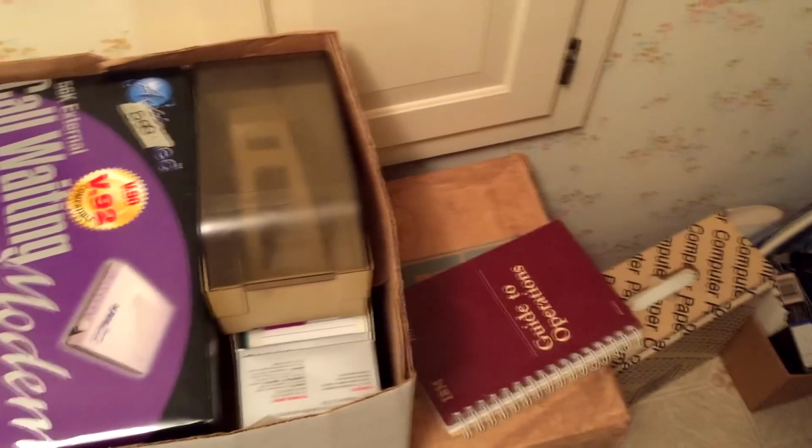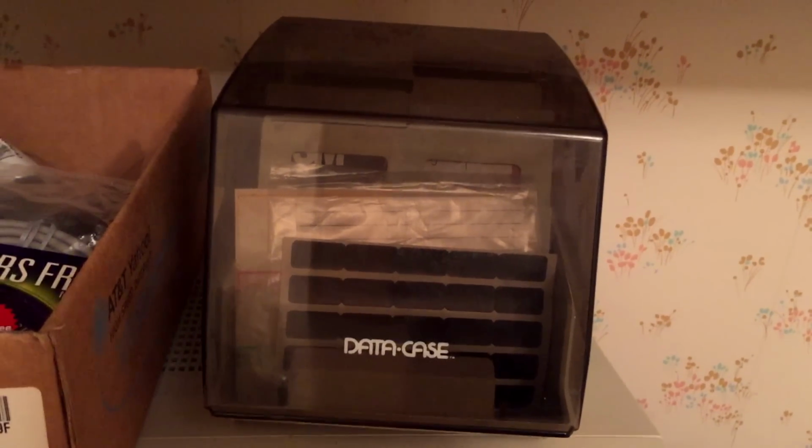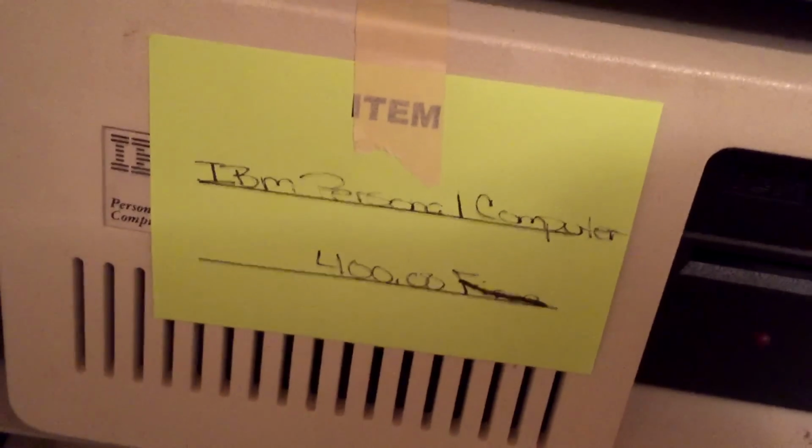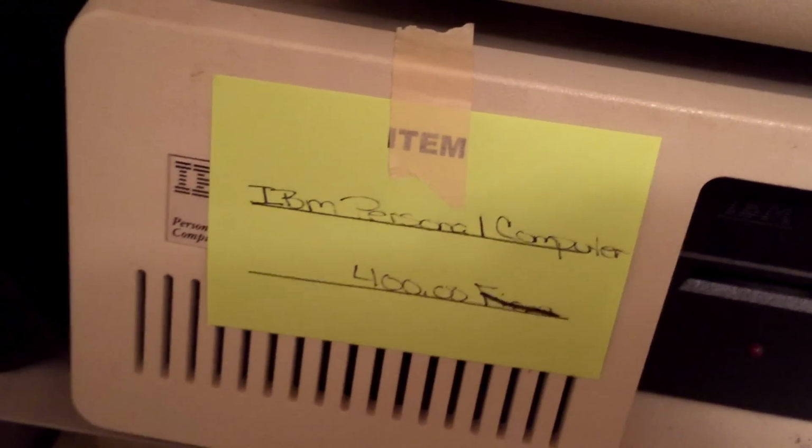Now, looking around, there was a lot more software than I originally thought. Several boxes full, actually. And what was interesting is there was a piece of paper clipped to the side of the monitor. It almost looked like startup instructions. Now, of course, I cringed whenever I looked at the sticker on the front and saw the price. $400, even half off. That's no thanks.